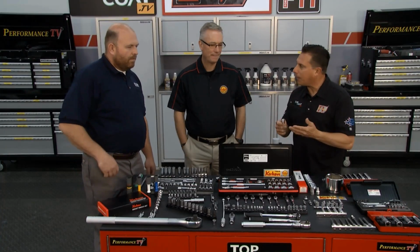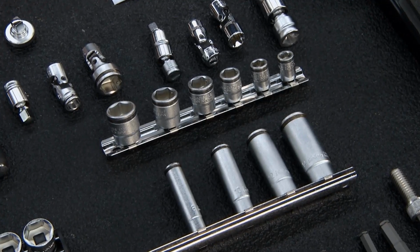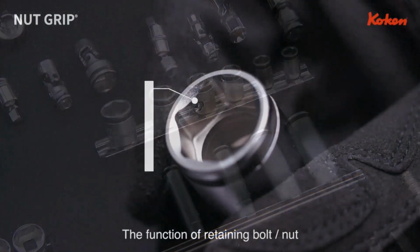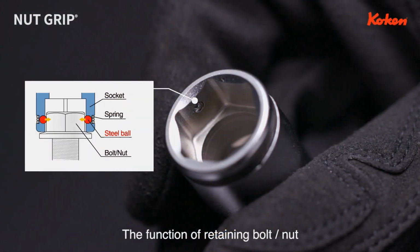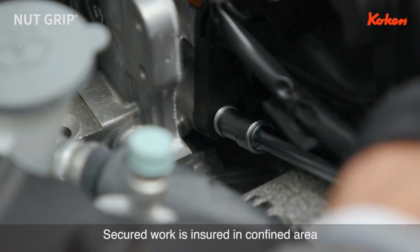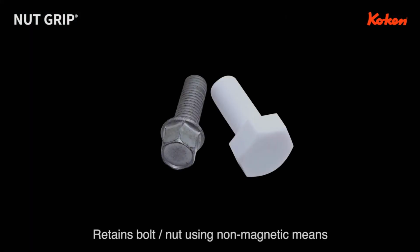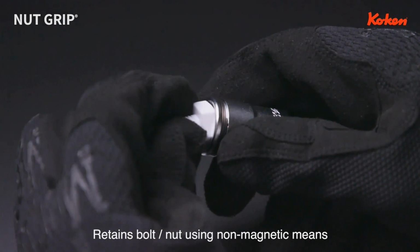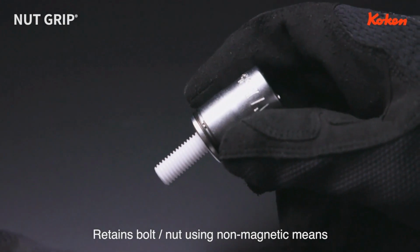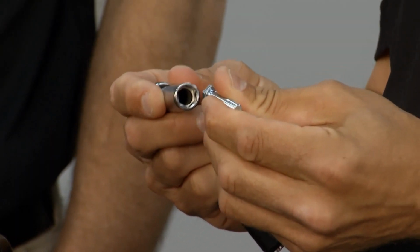So what else out there is popular and people like? So not only do they have those thin wall, short, stubby ones, but they also have these nut grip sockets right here. These are super big time savers. How many times are you dropping a fastener in a place and now you got to hunt to find it? Oh man, all the time. They make every kind of combination of those: long, deep, short, flexible. That is cool. Just enough to hold it in there, but not a magnet, right? Right. It's a retaining ring, and the retaining ring means that you could throw the thing in the parts washer, it never disassembles, and then you don't ever have to worry about a magnet breaking and falling out, because magnets are brittle, of course, naturally.